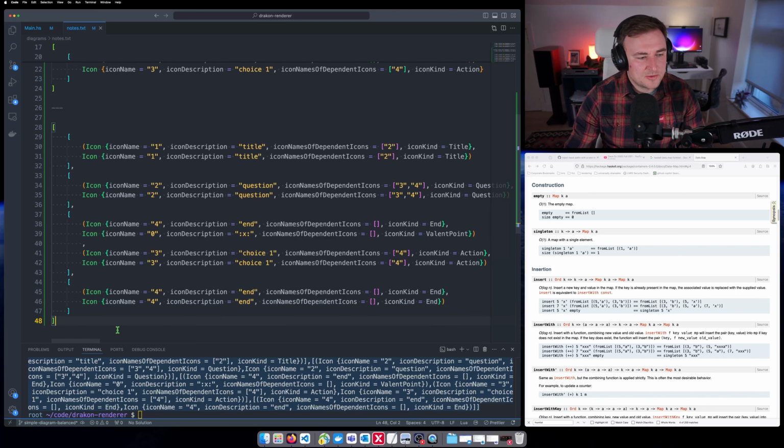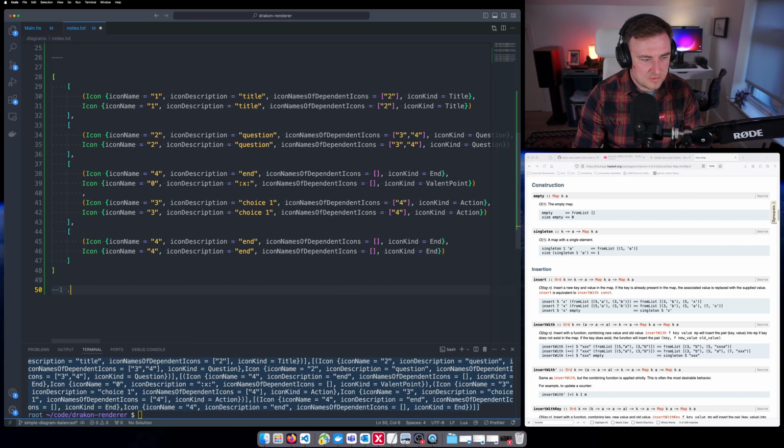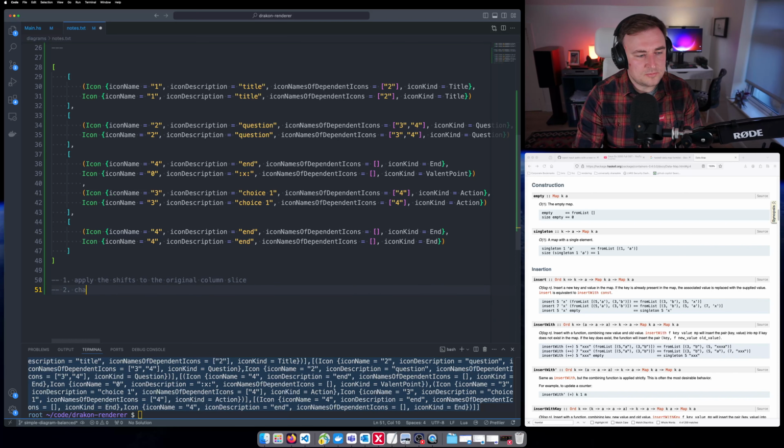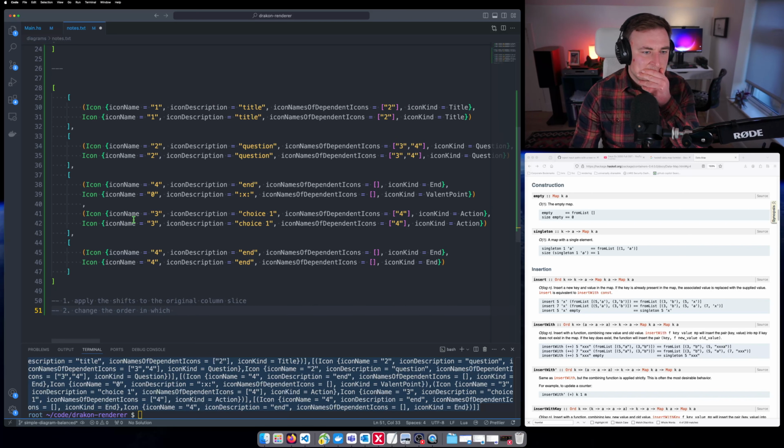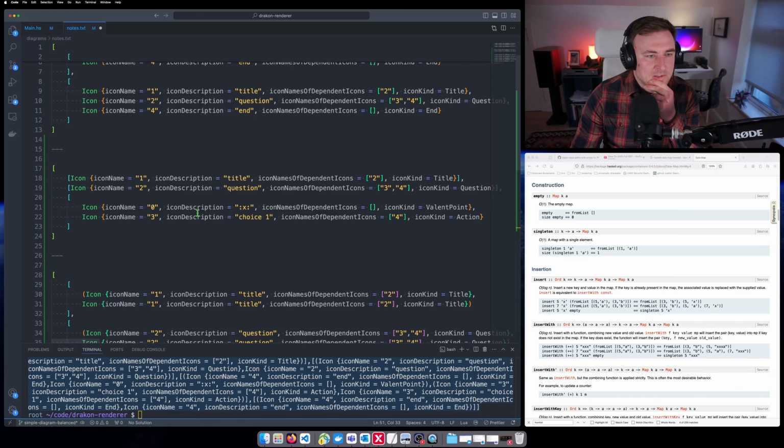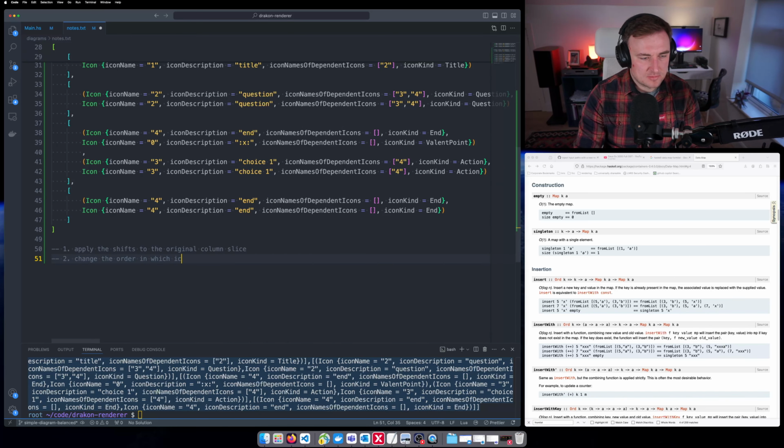So we have 2 things to do. 1, apply the shifts to the original slice, or column slice. And 2, change the order in which icons are added to the map, if we can.